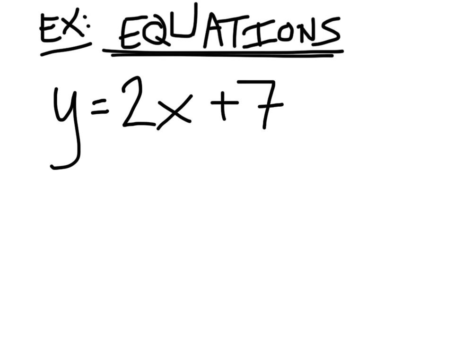Would this equation give us a proportional relationship between x's and y's? No. Why not? Y is by itself. Well, it is y, but it's not just y. Very good, Caitlin. It's plus 7. Whenever you have plus or minus stuff in an equation like this, it's no longer proportional. Now, this is linear, though. It is still linear, it's just not proportional.